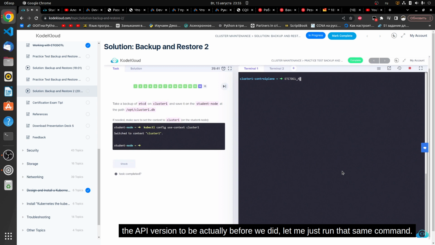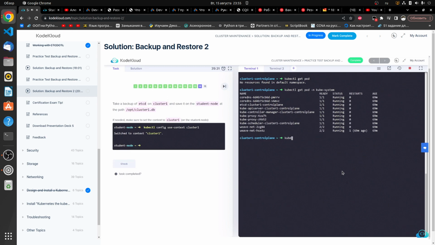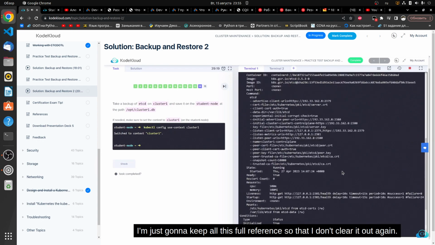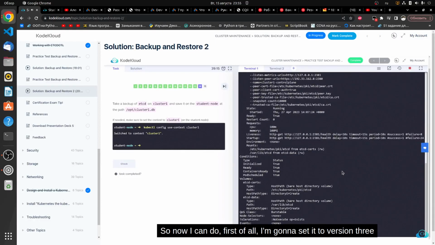Actually, before, let me just run that same command. Okay, I'm just going to keep all this for reference so that I don't clear it out again. So now first I'm going to set it to version 3.